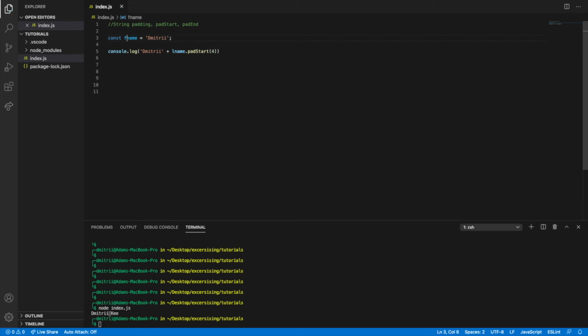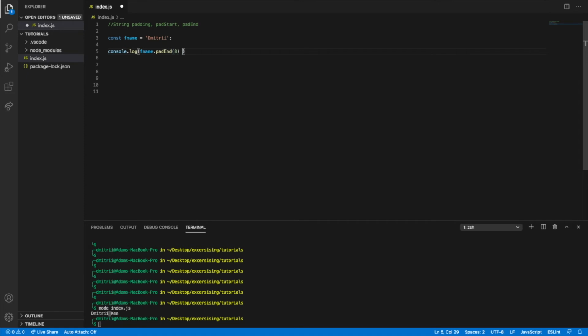I redefine first name here, and I'm going to say first name, then I'm going to say padEnd, and let's calculate 1, 2, 3, 4, 5, 6, 7. So I'm going to define eight symbols, right? And I define 8 here. It means the 8th one is going to be an empty space, right?